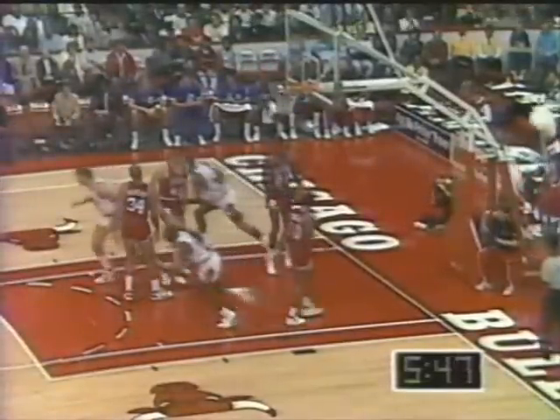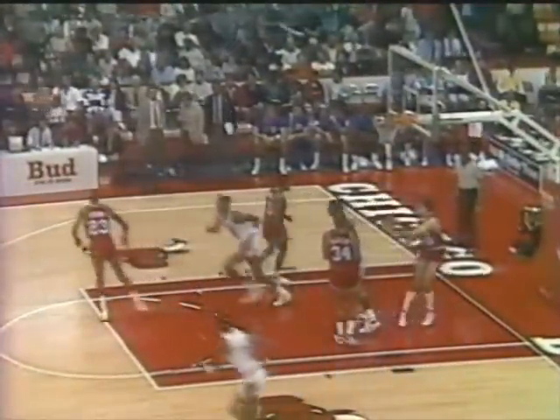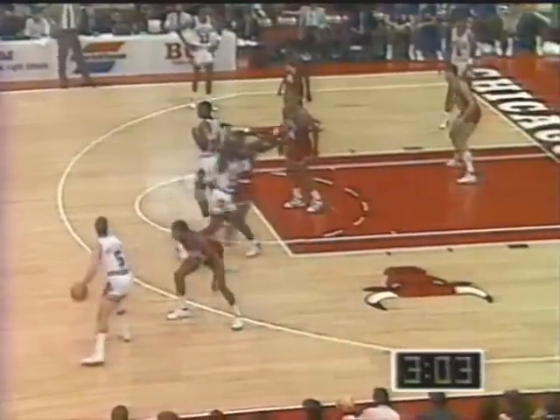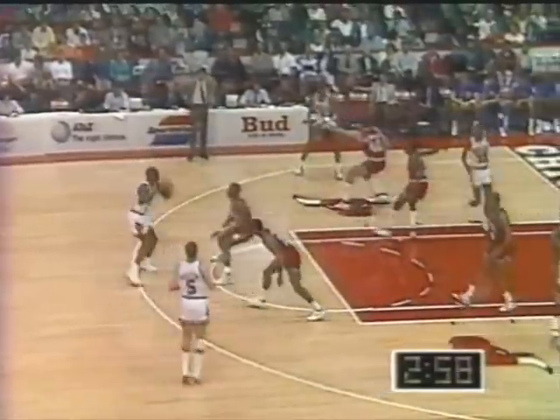Jordan — they didn't call the walk — the jumper is good. Every time now until the game is decided. Chicago inbounds to Jordan — good move, squares up and he scores. Paxson, Jordan trying to free himself — Windgate leaning on him — he pops to the top, puts it on the floor, comes down the lane — oh what a move, missed it — but Pippen tipped it in. They will not disallow the basket.